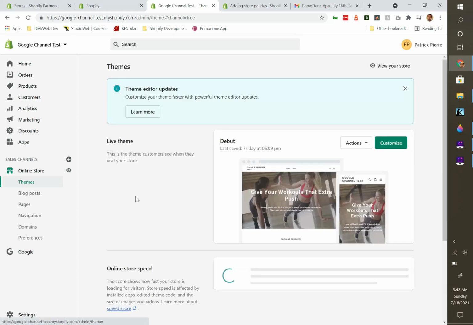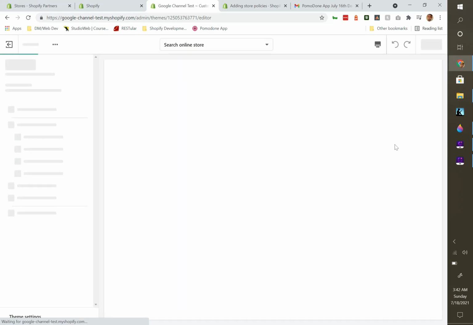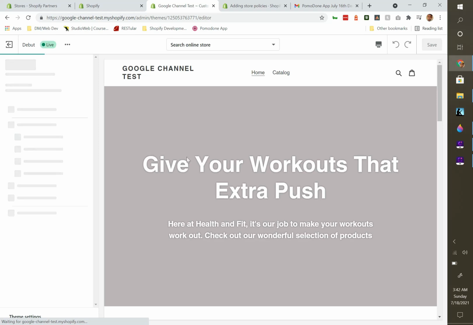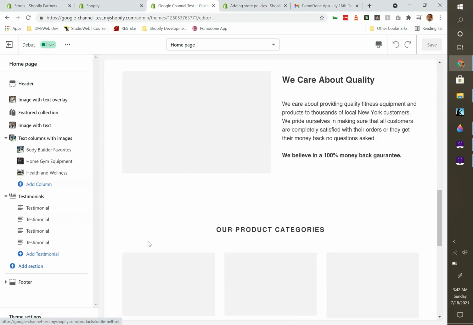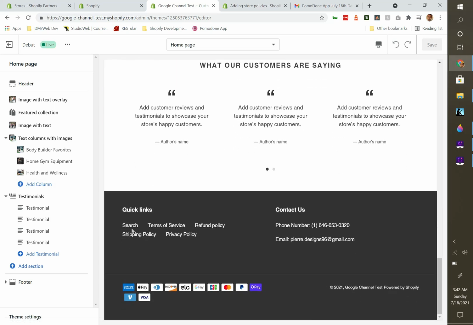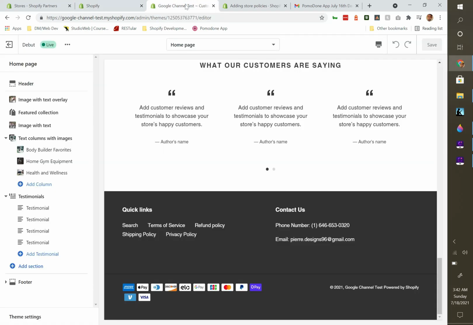As soon as it finishes loading, of course. All right, cool. So I'm gonna customize the current theme that I have. Okay, here are all the customization options on the left-hand side. Now the goal was to show you how to add your refund policy and terms of service page to your footer navigation menu.